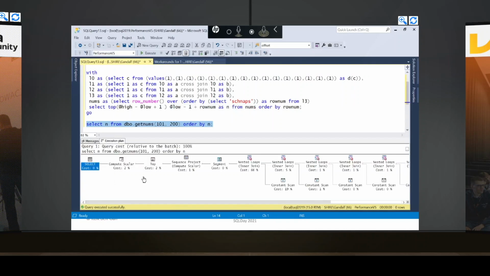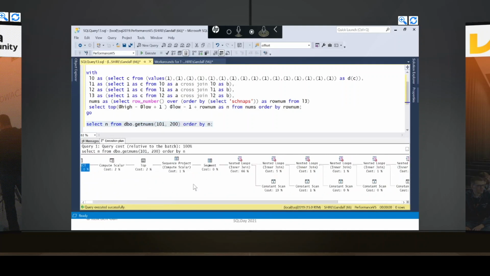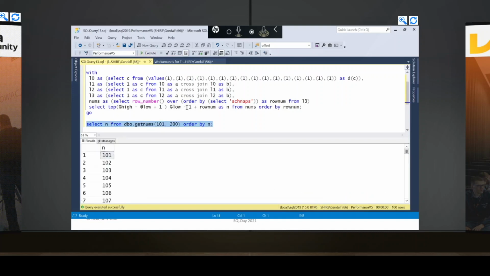There's first the cascading CTEs that are cross-joined, and then you can see the computation of the row numbers and top applied based on this order, but it knows that it's meaningless order, so it doesn't really need to involve any sorting. Now, this is not yet the final version of the function that I ended up using, but it's already fantastic in terms of the performance that it produces. So if we go ahead and check its performance, let's maybe take it aside.